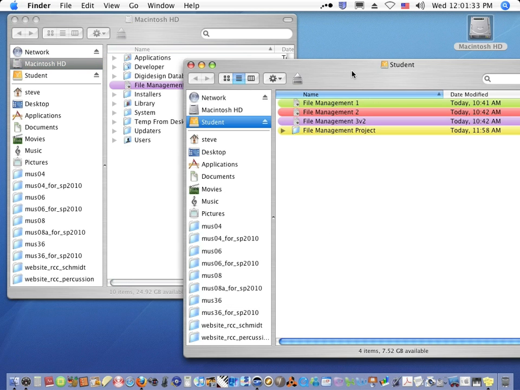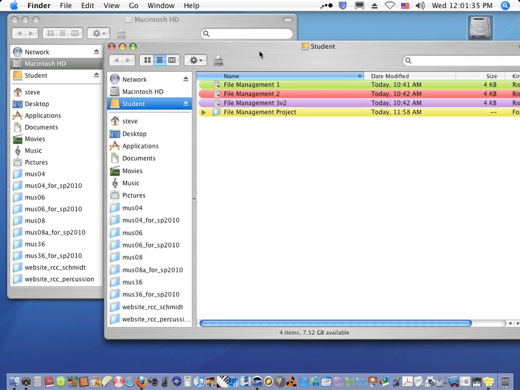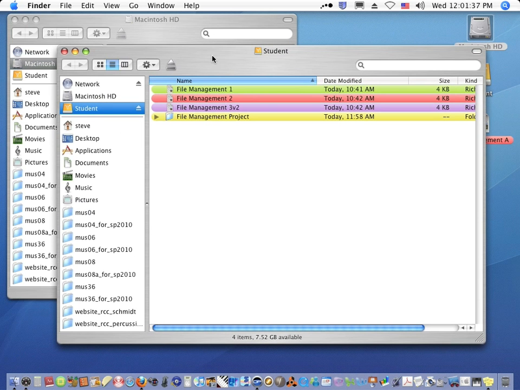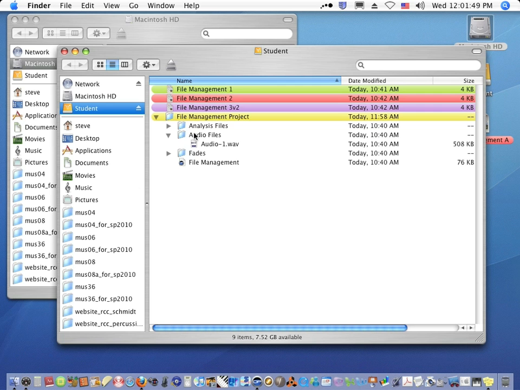Okay, I'd now like to do kind of a realistic scenario like you would use for projects or sessions you do in the MIDI lab. Whenever you create a music session or project, you will have a folder with a bunch of subfolders and files that are all associated to one main file.